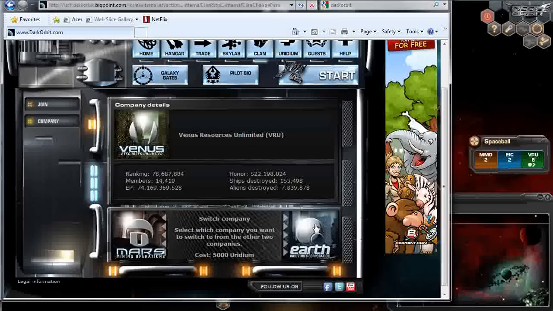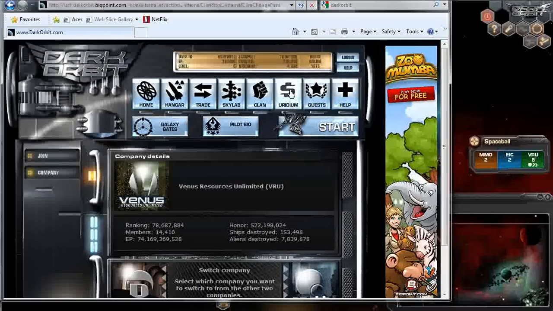Anyways, so you can change your faction here. If you're not content with Venus, you can go join Earth or Mars. You can see the total honor for the company, as well as ships destroyed, how many members there are in the company, its ranking, and stuff like that.